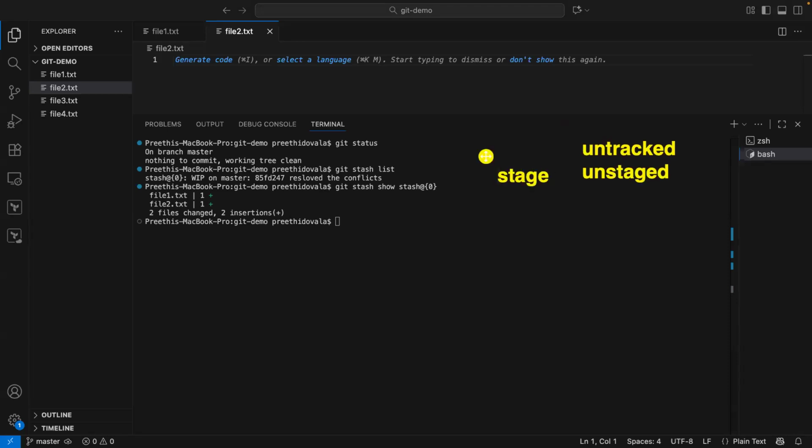So we are stashing now unstaged changes. Means file is not new. File is already there. Right? So whatever, both are in working directory only. Unstaged changes we are stashing. Sorry, not staged, stashed. We are stashing this one. You can stash untracked also, but you should use the stash minus u flag. This one, simple stash. Okay.